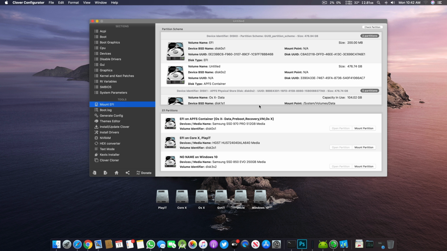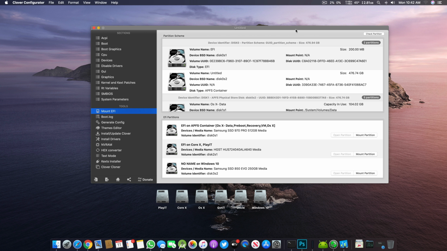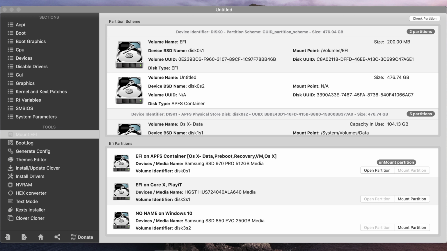You can do a couple of edits in the Clover bootloader, which will affect your Hackintosh, your macOS operating system. So step number one is you click the mount button and then you go to the UEFI on the APFS container. These APFS containers started to appear after High Sierra, where I think they started to implement the APFS file system. In Catalina they divided it into two partitions. One is OSX Data, which is my OSX main partition drive. Then there is a pre-boot recovery virtual box, and then this is the OSX. So you just have to find the relevant name, then click mount, and then open.